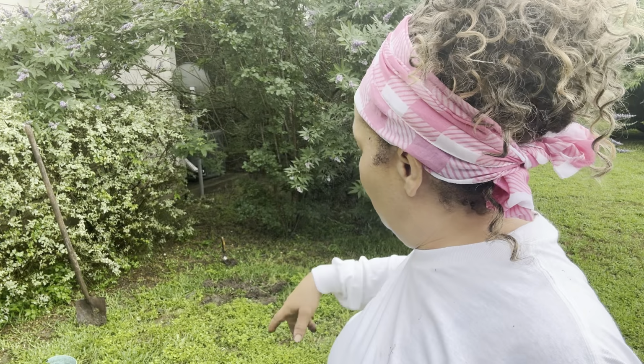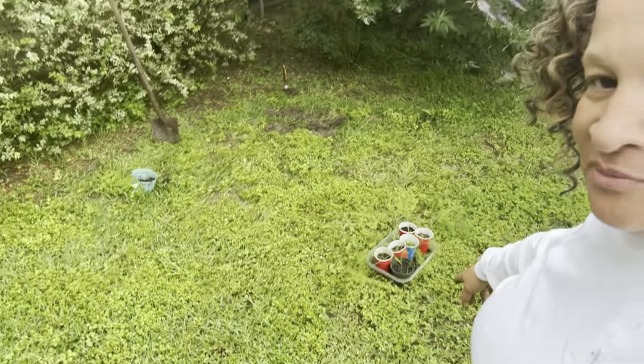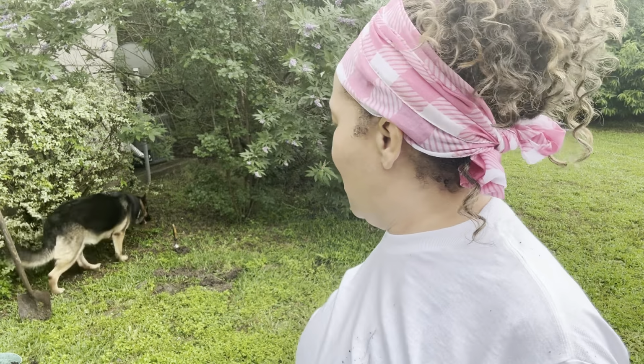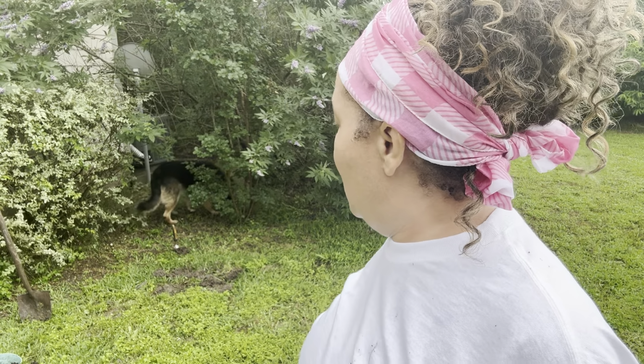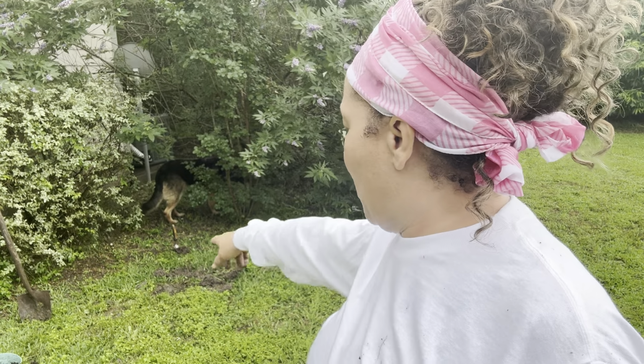So I'm gonna do like I did over there with the annuals, or what's presumed to be the annuals. I'm gonna dig holes. I have 2, 4, 6 pieces of asparagus right there, the little Dixie cups. Started them from seed, I always do. And I'm gonna dig 6 holes. If my dog step on my stuff, she's gonna be in trouble. And I'm gonna dig 6 little holes around that one moringa tree, all right?